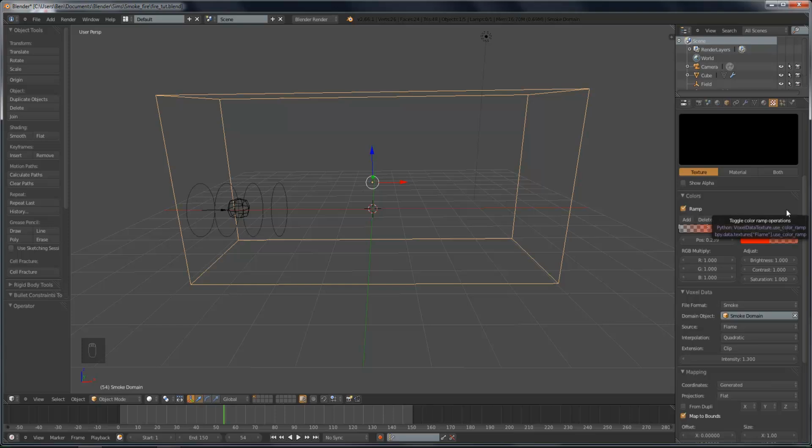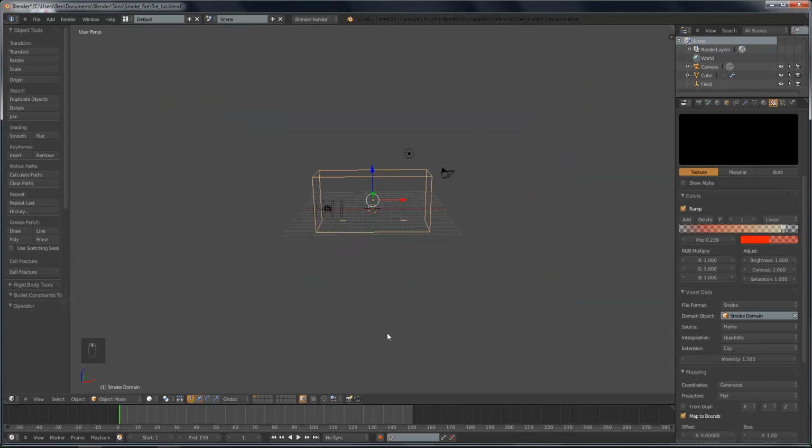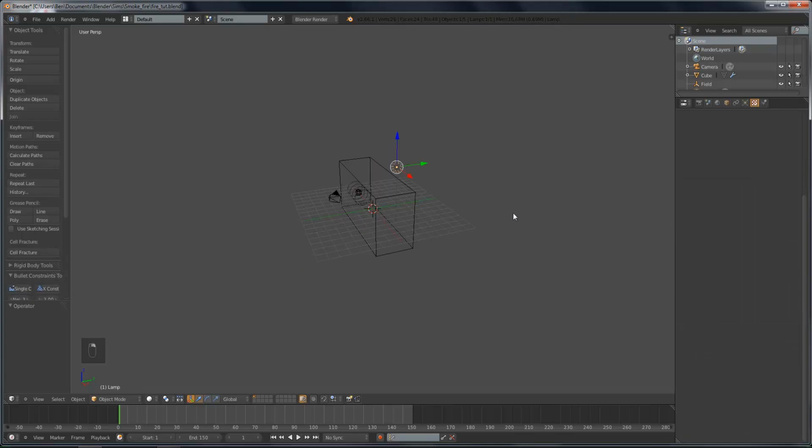And so if we were to render this, I mean, right now, nothing would happen. But if you were to render out your animation as something that you could render, we'd see a result. But before you do that, one important thing that you have to do, and that's the lighting. This smoke, I don't know how to do it correctly. You're supposed to have the flames be the ones emitting the light in the scene, but I haven't found a good way to render that with only that light.